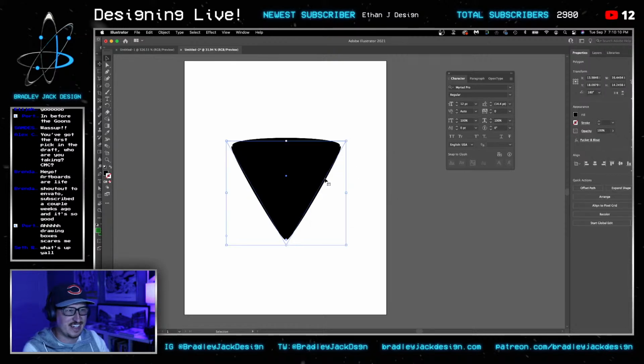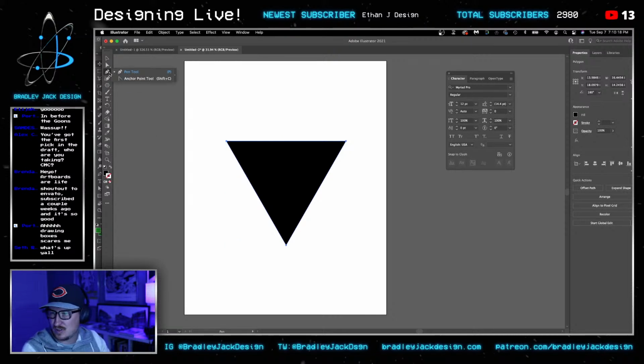See, I don't use Illustrator that often anymore, so I don't remember how to do a lot of this. So let's go like this instead. Let's grab the pen tool, because this is actually where you're allowed to use the pen tool. Illustrator's cool because there's a lot of stuff in here. I don't use it that often. Where's the line tool? So this is where you go, hey look, Bradley Jack is kind of fumbling around because I don't use this every day anymore.